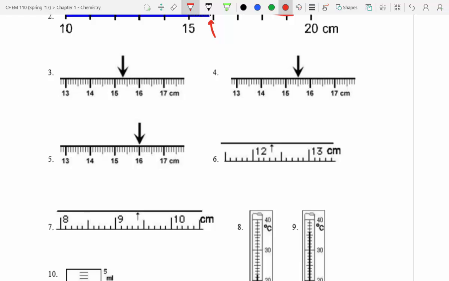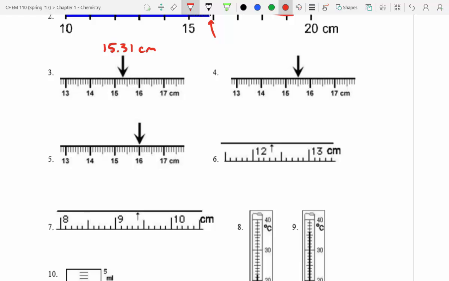All right, so let's look at number 3, 4, and 5. They're really similar. They all have the same units, right? If we look at the hash marks for 3, 4, and 5, the hash marks are at the tenths place, right? So we need to estimate all the way to the hundredths place. For number 3, does anybody want to share their answer? What do you think? 15.3. 15.3. So that would be all the way to the tenths place. Can we estimate 1 digit further? 15.31? Definitely. We want to make sure that we've got it all the way to the hundredths place. We want to estimate that 1 unit further. That looks great.